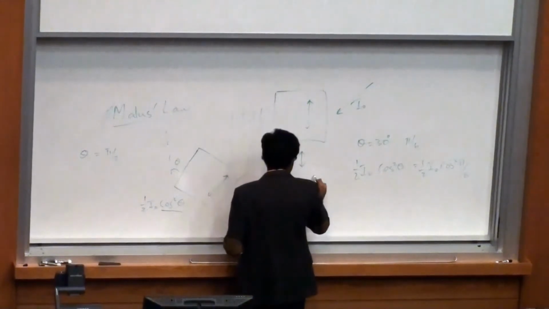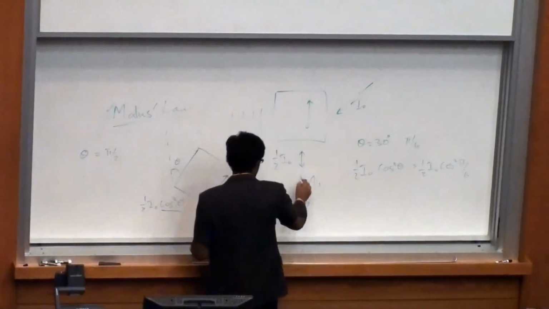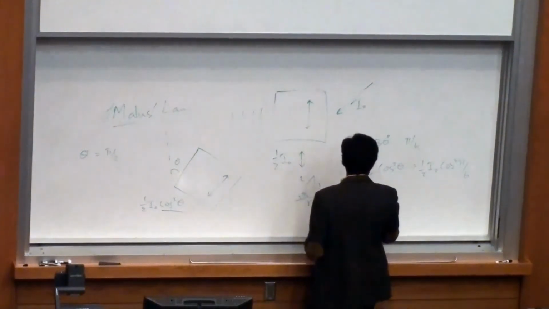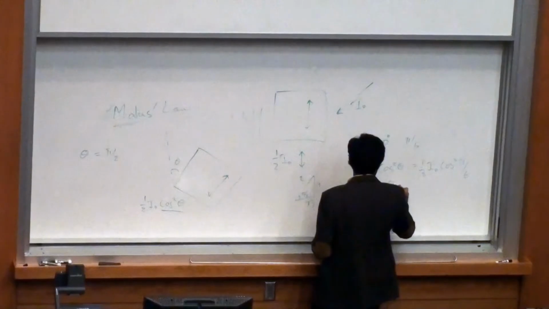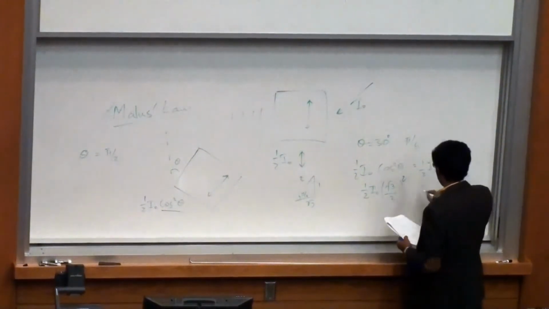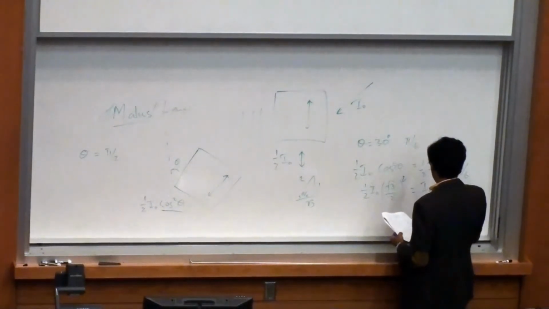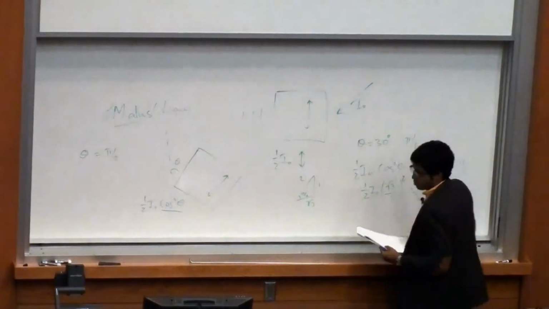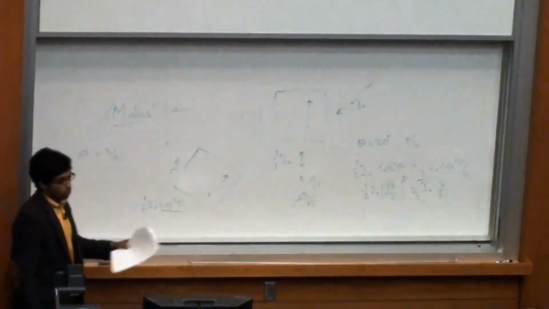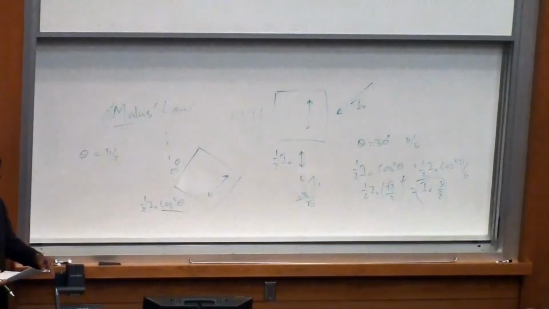So if I look at my right triangle here, this is pi/6, so the sides are 1, 2, square root of 3. Cosine is adjacent over hypotenuse, so it's root 3 over 2. So I would get 1/2 I naught times root 3 over 2, and this is going to be squared. So this is going to be 3/4 times 1/2, which gives me I naught times 3/8. So it's 3/8 of the original intensity going through. And if you pass it through another filter at some other angle, it'd go down even further. So you can keep passing these through filters.